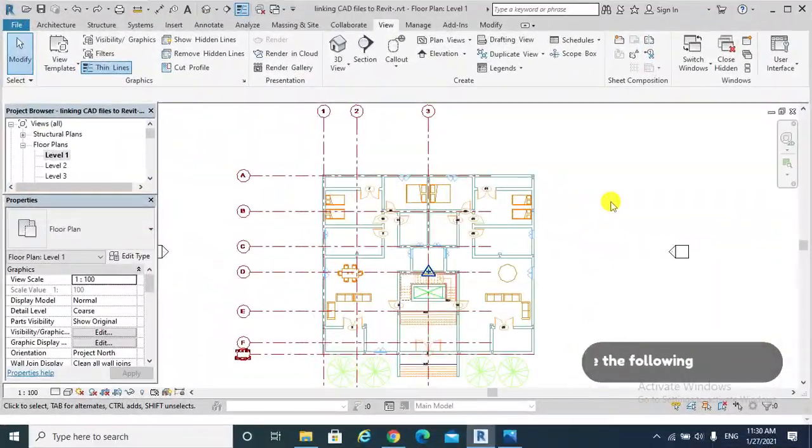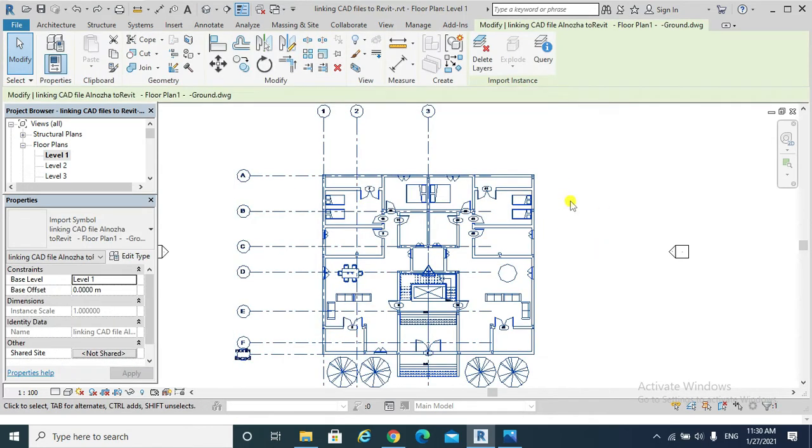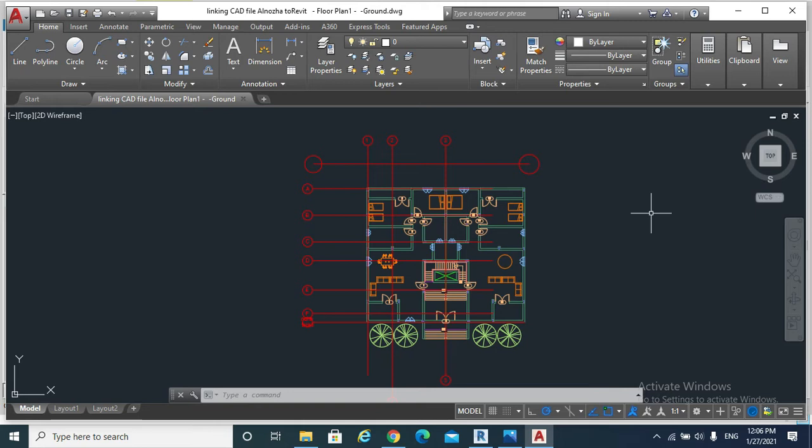Please note the following important feature of linking CAD file to our Revit file, and it explains what is meant by Revit retrieves the current saved version of the linked CAD file and displays it in the model. I went to my linked CAD file and I have added an extra grid line as an example, as shown, and saved that change.